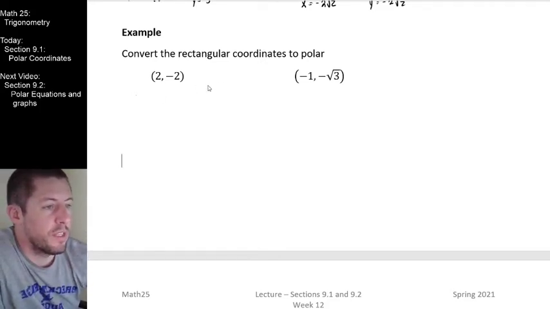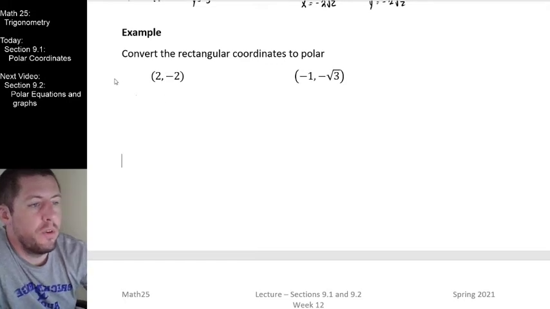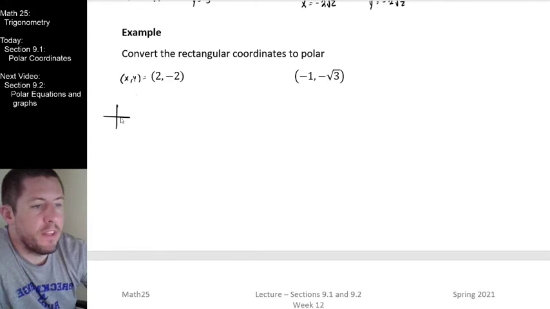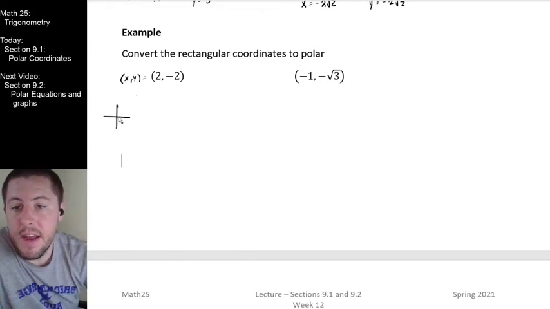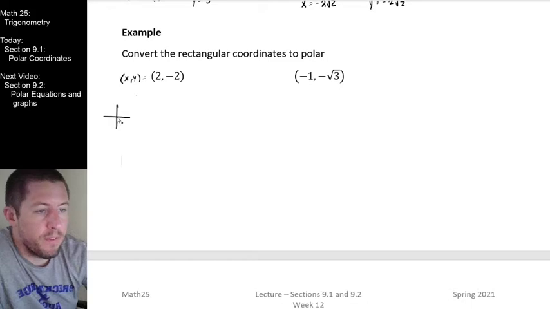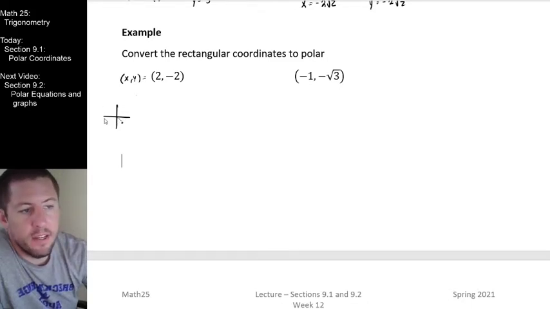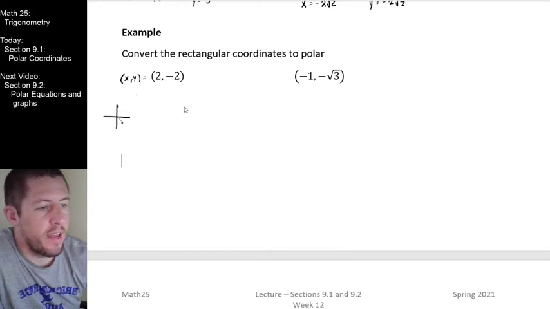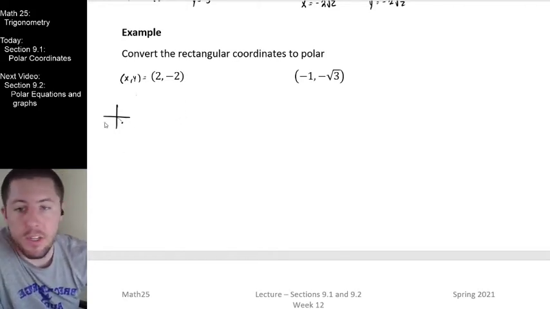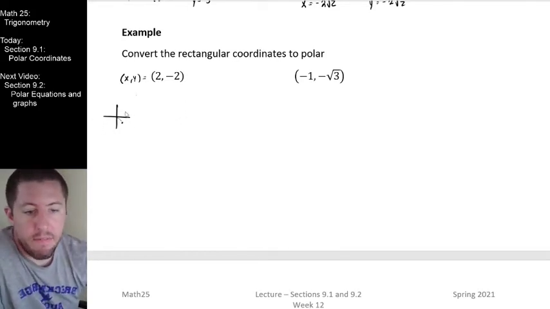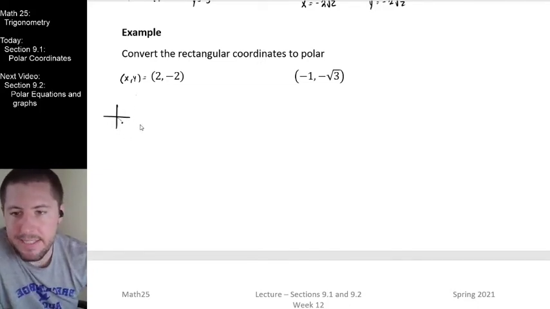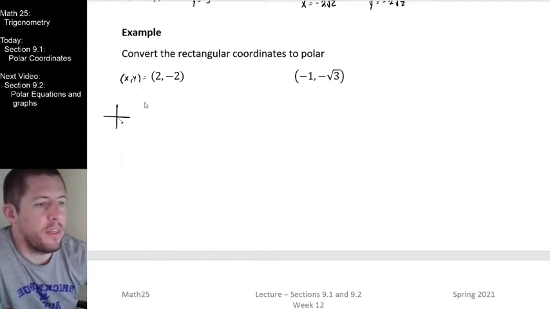I want to make sure I don't screw this up right here. I know that this point 2, negative 2 is an xy pair. And I'm picturing that we're going to be down here. In fact, I can already see that we should be getting an angle of something like negative pi fourths, or maybe 7 pi fourths. I know where we're going to be. Notice how outrageously simple my graph is. I'm not trying to go crazy with any graph drawing right here, but this is going to be my sanity check, making sure I'm not doing anything crazy.